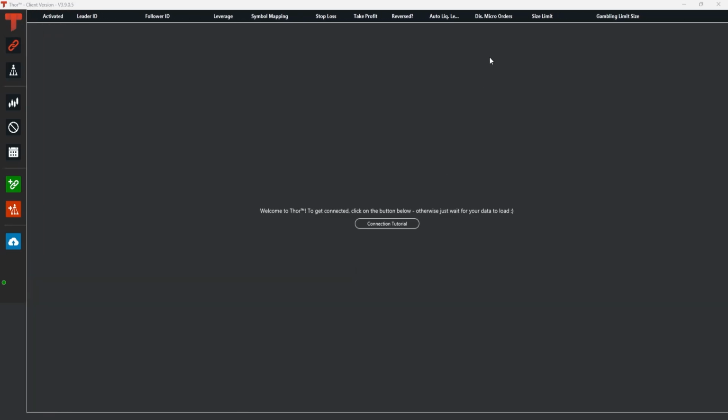Hi everyone, and welcome to this video where we're going to explore one of Thor's advanced features, which is named Supercross. Supercross stands for Supercross Trading, a feature that will allow you to map your assets and to send them elsewhere. If you want, this feature will allow you to place, let's say, a mini trade on the S&P 500 and to have it copied on another account or on another broker, whatever you want, with another asset. So that's an extremely powerful tool, and we'll configure it right now.